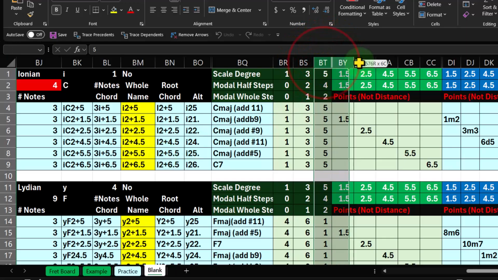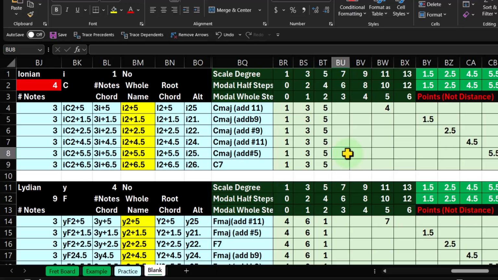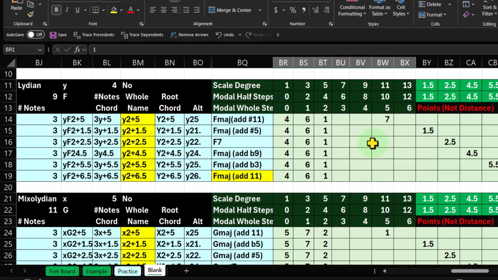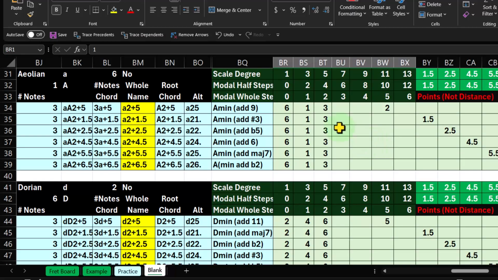So I'm going to unhide some cells up here, right click and unhide. So under a traditional system, how do we measure a chord? Well, we use scale degrees, and we make the first node the 1. Which is an issue as soon as we build off of something other than the Ionian node, say like the Aeolian node for the minor. That means that I have to make the Aeolian, which was a 6, now the 1, and then build off of that with our structure here, which is kind of like a measurement system as well as naming the points relative to that scale degree.